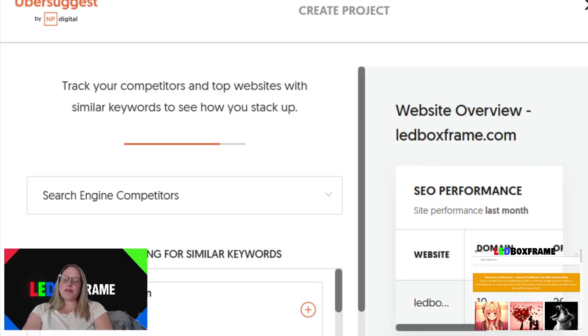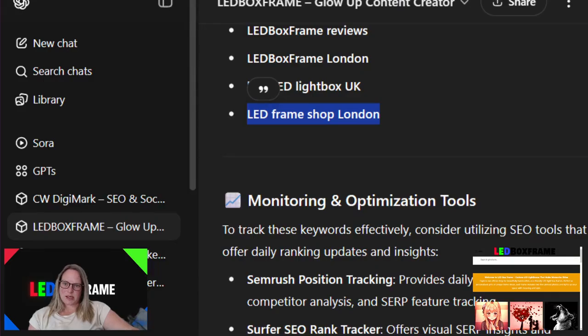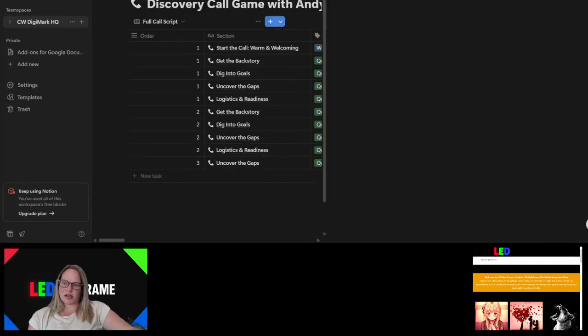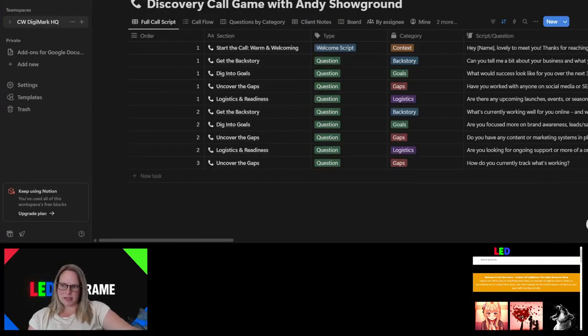So before I carry on with the setup, I use Notion to track my clients. Okay, so let's start with my Notion. Let me show you what I do. Notion is a wonderful space. Can you see my Notion? Yes, you can see my Notion. We've got the Notion open and I have to create a new team space.